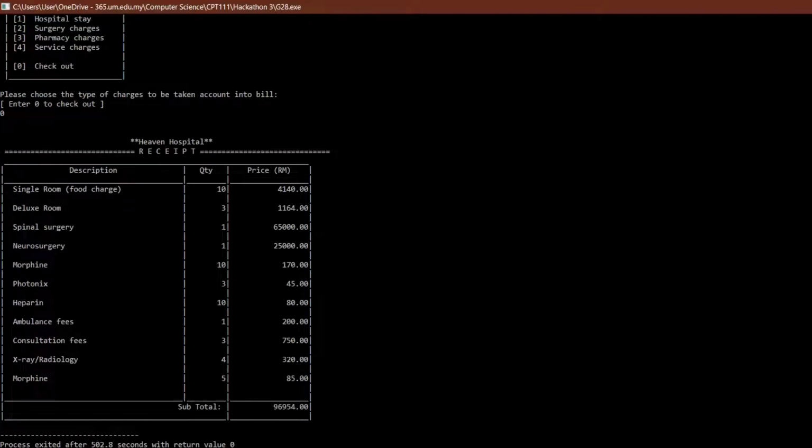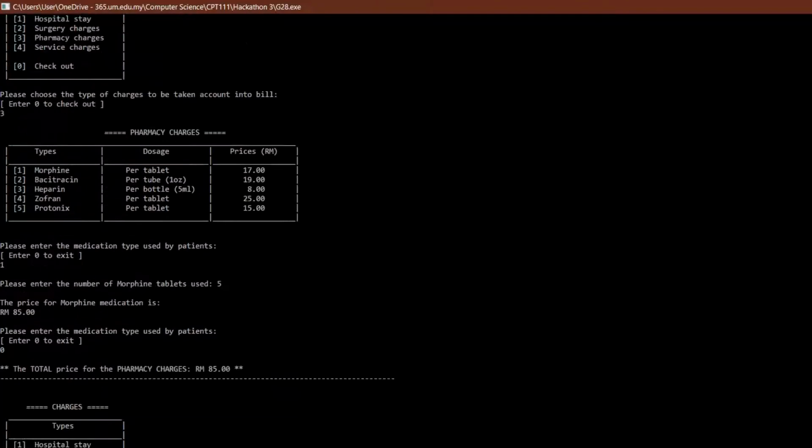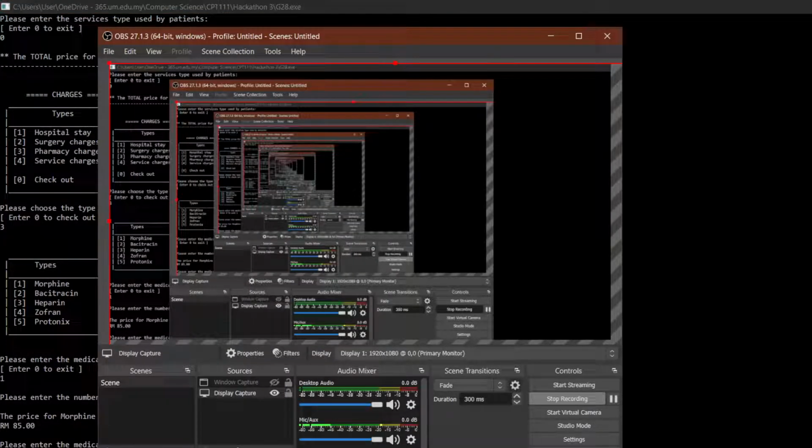A complete receipt showing every item, what he paid for, the quantities, the total price, and also the subtotal. The subtotal will be 96,954 ringgit. Really expensive. This is our program. Thank you.